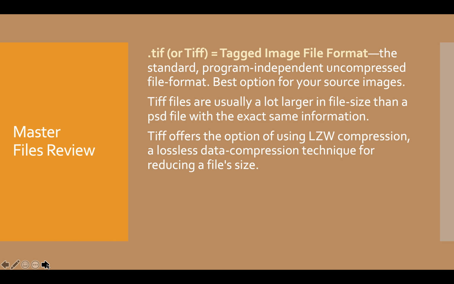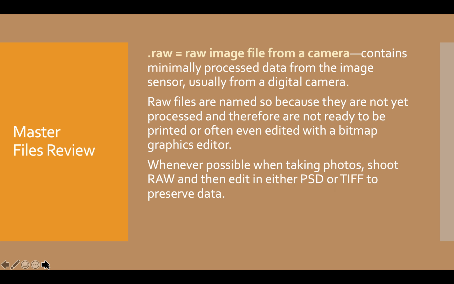They are the professional standard, especially if you're giving it to somebody else and you're not sure whether or not they're going to have Photoshop. You can compress them and have it be a lossless compression, but they're always going to be larger than the equivalent Photoshop document. RAW is going to be straight from your camera. When possible, shoot in RAW because you are going to lose as little data as possible. And then either import it to Photoshop or use Lightroom if you want to do some editing before you bring it into Photoshop. If you can't shoot in RAW, shoot in TIFF. And then as a last resort, use JPEG.